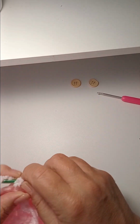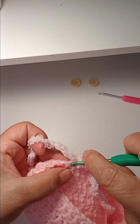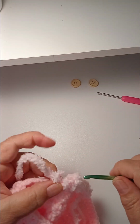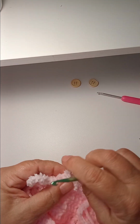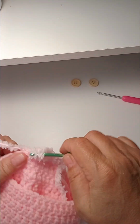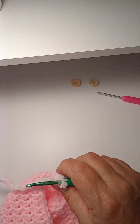So all we're going to do for this row is one single crochet in each stitch around. So that's all you're going to do. Just one single crochet in each stitch around. I'm sitting on an angle for the camera, so it's sometimes hard to get my hook in properly because I'm not sitting properly. But anyway, continue this, and when you get to your last stitch, I will meet you there.